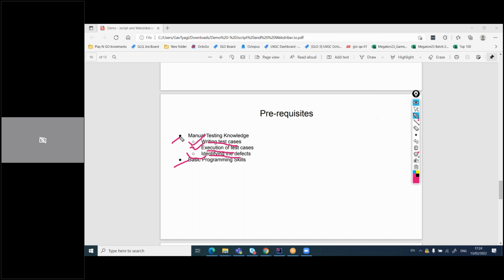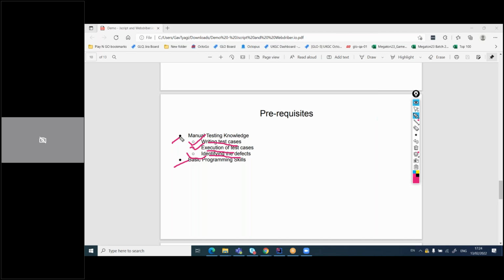When I'm talking about basic programming skills, I just want to get you acquainted with very, very basic concepts, like what are integers, what are variables, right? And then how looping works, all those things, just very basic things. So how a loop works in Java, in C, C++, in any language. If you know this, then it's good. So that is the kind of prerequisites.